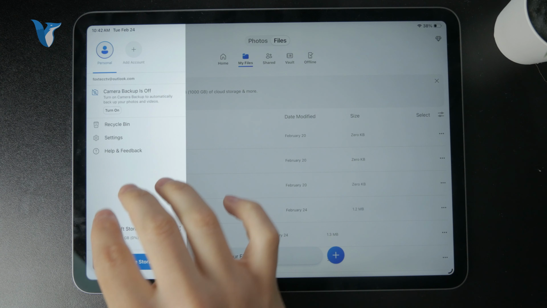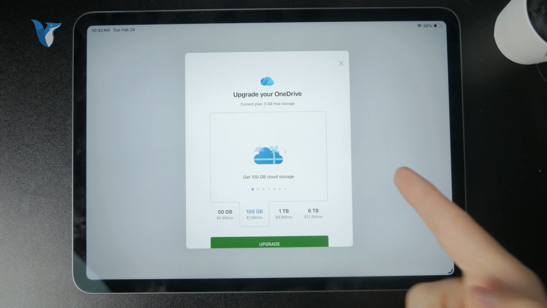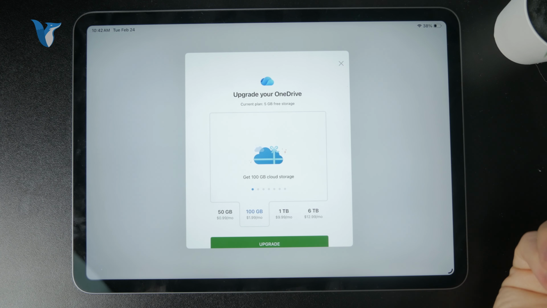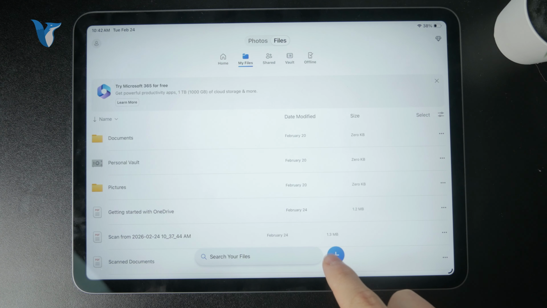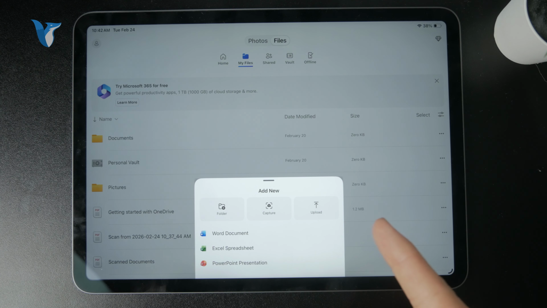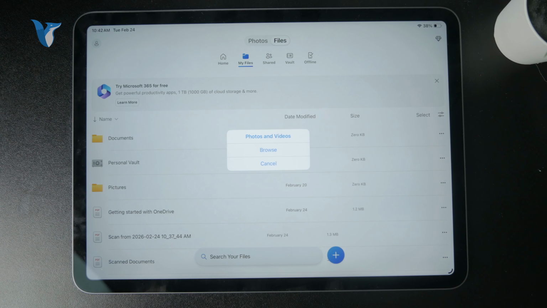For free, we also have 5 gigabytes of storage available, and if you need more, you can upgrade and get more storage. But the usual stuff works here. You just click on the upload, the plus button, and if you have like a PDF file, you can store it in the cloud internet storage or any different file type. As long as you upload it in here, it's going to be part of the OneDrive. So that's how you can use it.